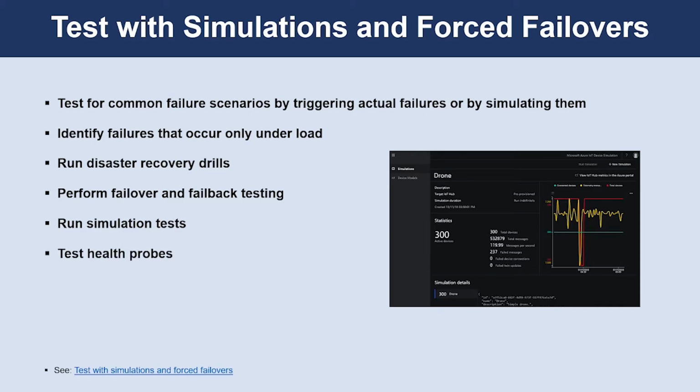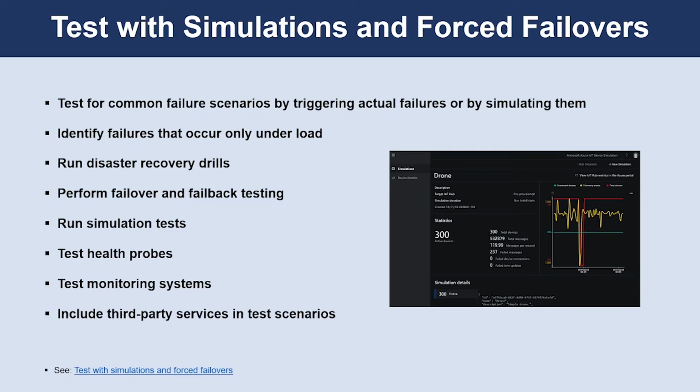Test health probes. You need to configure health probes for load balancers and traffic managers to check critical system components and test them to make sure that they respond appropriately. Test monitoring systems as well. Be sure that monitoring systems are reliably reporting critical information and accurate data to help identify potential failures, and include third party services in test scenarios. So test possible points of failure due to third party service disruption in addition to recovery.